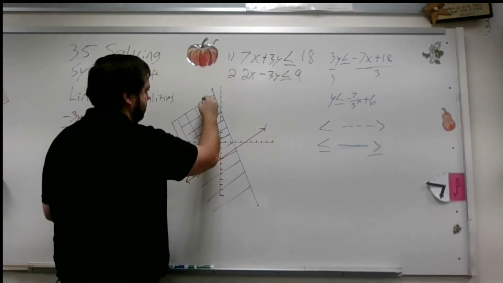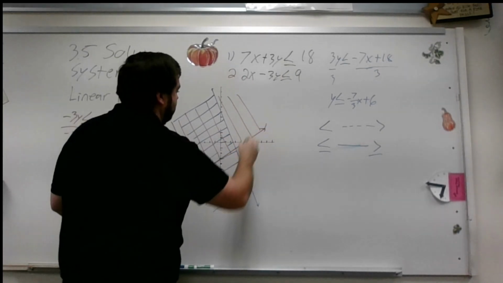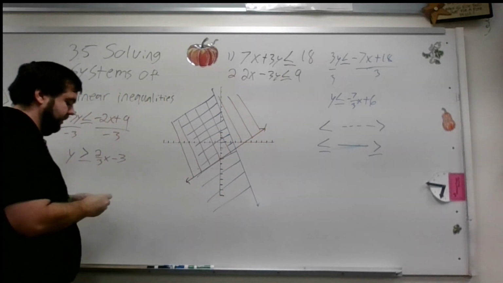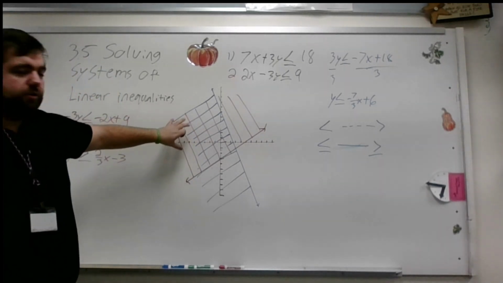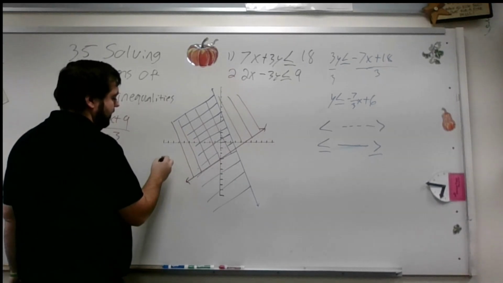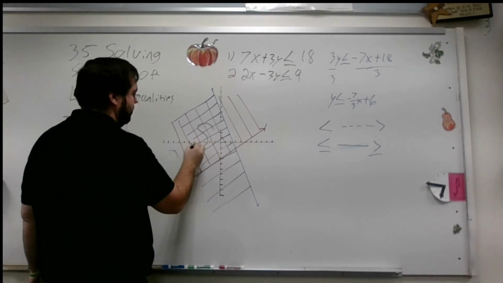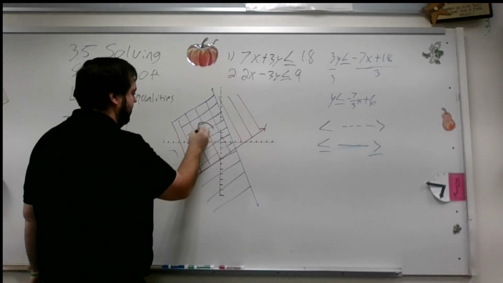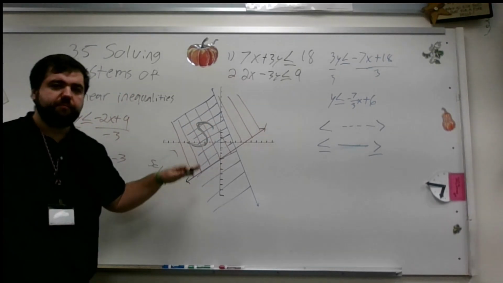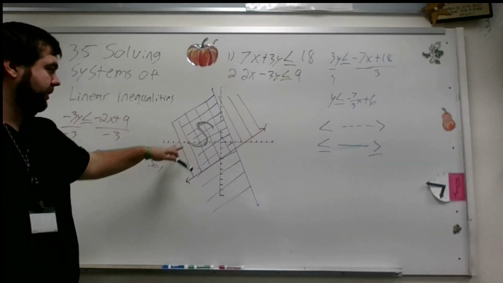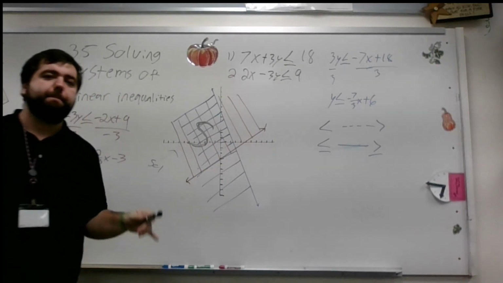Now we're seeing our solution, right? Now we should be like, Mr. O'Toole, this is too easy. Why are you even making a video? The solution is this cross-stitched area. So we can either go, that's our solution, or we can draw an S backwards and forwards a bunch of times in that area. That's what your final solution should look like, but it's that cross-stitch area between the lines, okay?